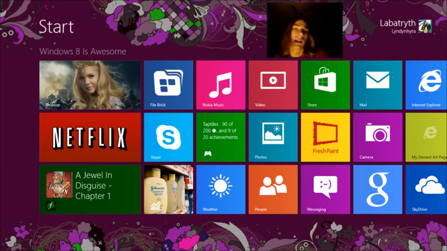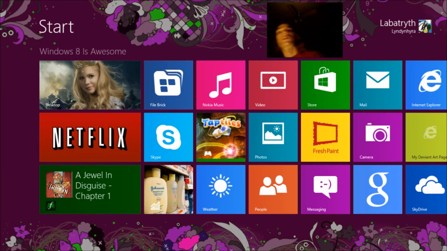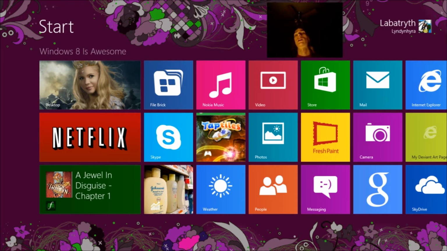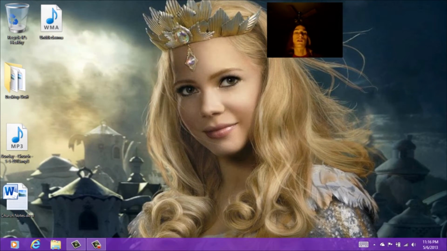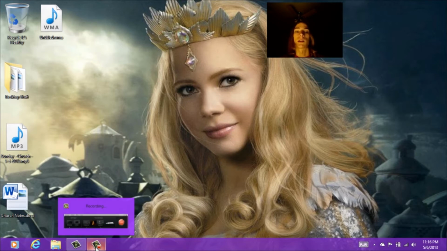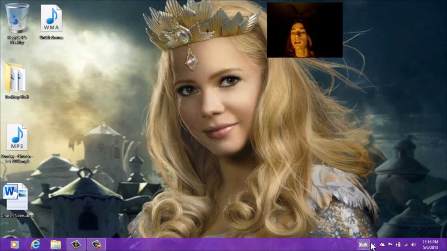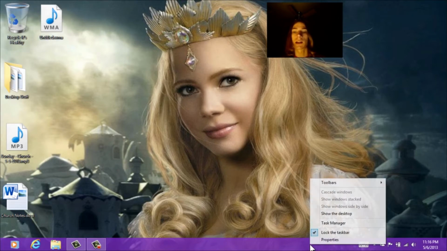Okay, so now you know how to use the start screen. So how do you get to your apps that are running? You go into your Windows desktop. Here's confusion issue number 1. All you see down here is what you normally use in your desktop environment. I mean, you don't see those apps you're running, do you? Where are they? I don't see them. How do I get to them?